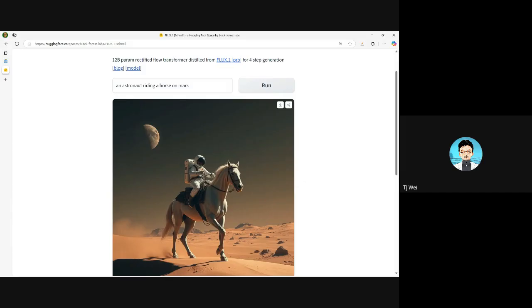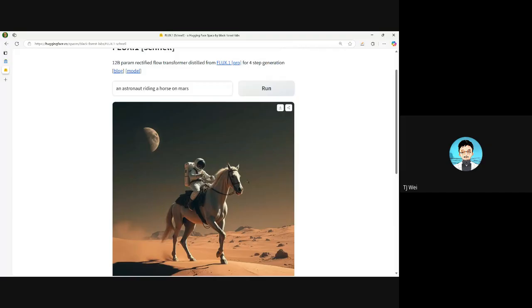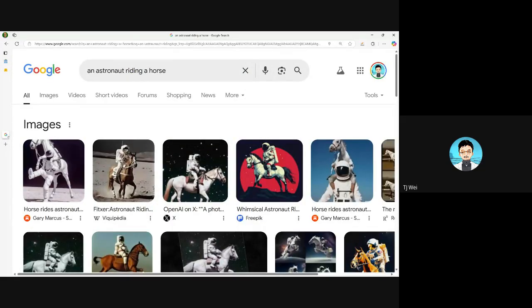And at the same time, we can verify how real or how photorealistic or artistic this image is. So that's the purpose. But because a lot of astronaut riding a horse images have been generated, you can see tons of them. If you search from Google, you can probably see a lot of these images, like right here, a lot of images.